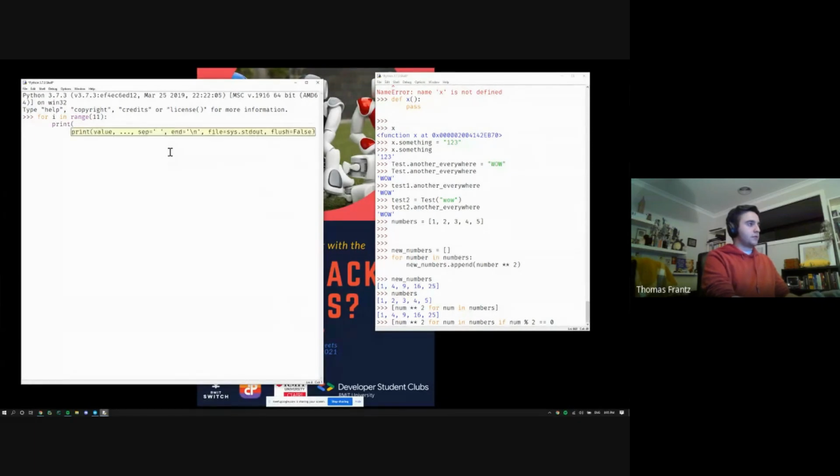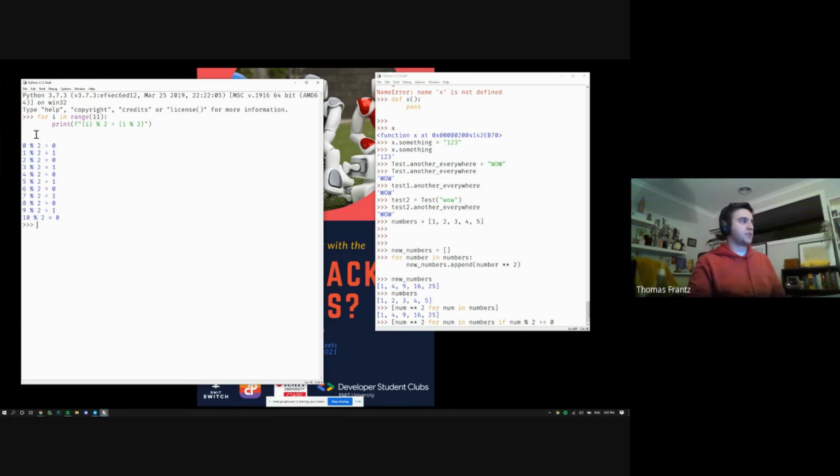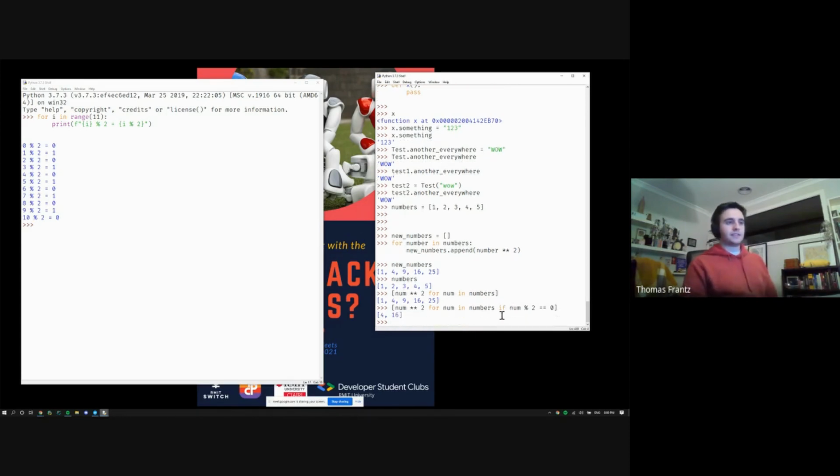Print. Look at that. This is just the modulo, so it's like even, odd, even, and it shows the remainder. So we do something like this, we can see that it's only going to give us the squares of numbers if that number was originally even. So you can add conditionals in here.